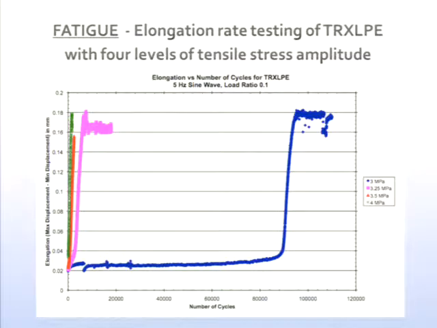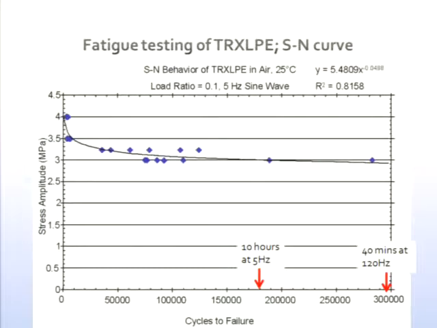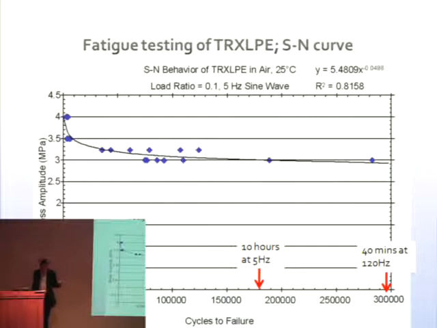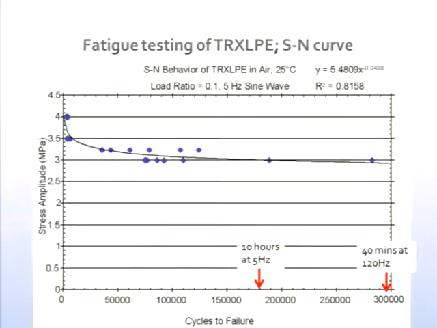And we can plot those results, and you plot them on a log-log plot, and it's roughly a straight line. I've chosen to plot it on linear axes, because it's a bit easier to explain that. You can see there's a curve here which fits the data. That's the equation for the curve, and it fits the data reasonably well.